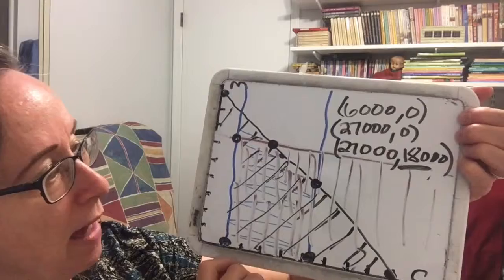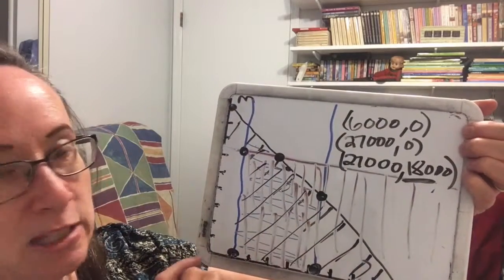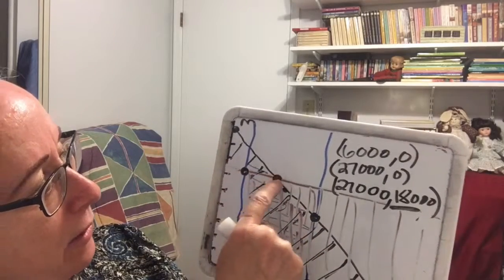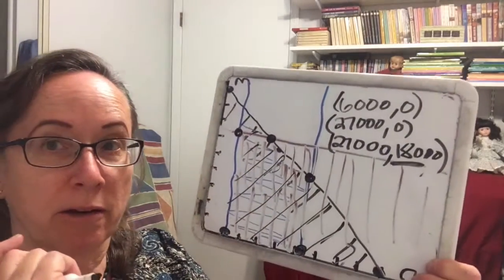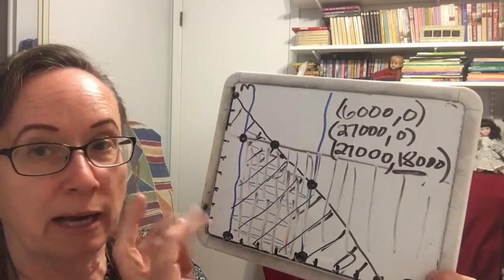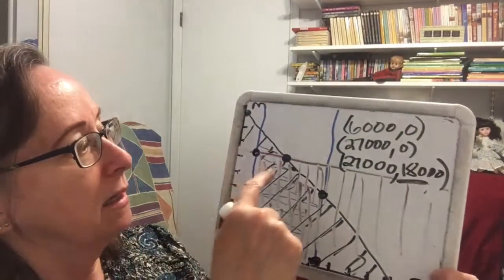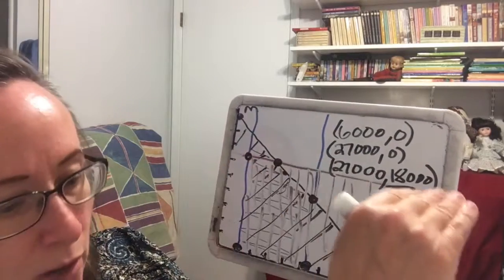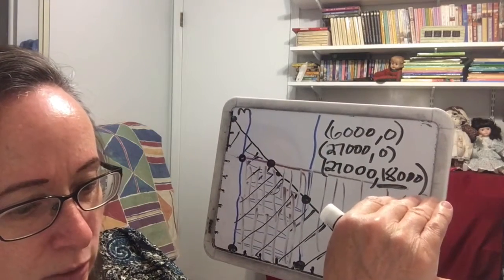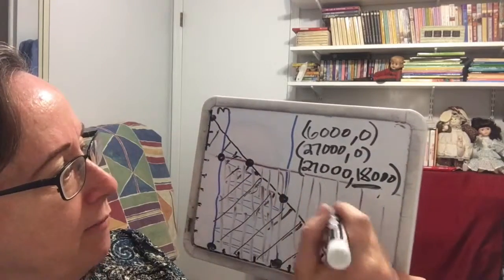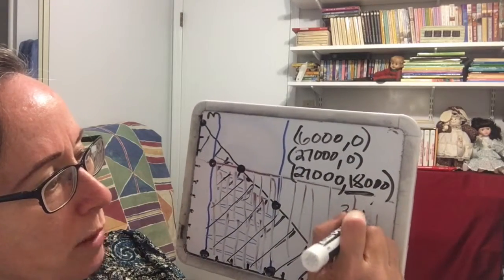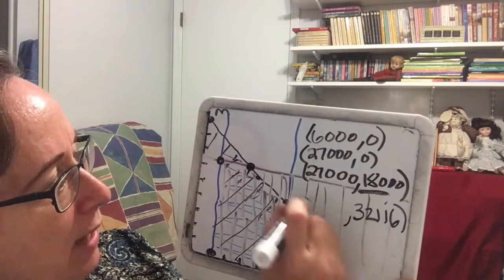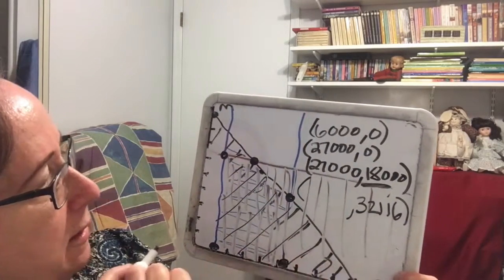Our maximums often occur on these lines where we actually have to figure something out. Okay, so this one is up here. Remember, with linear programming, our maximum will always occur at the vertices. So this one up here is going across at 32116. So the Y value is 32116. Okay, and then we have to find the X value that's going to go with that one.